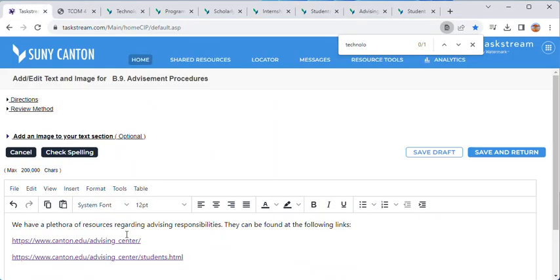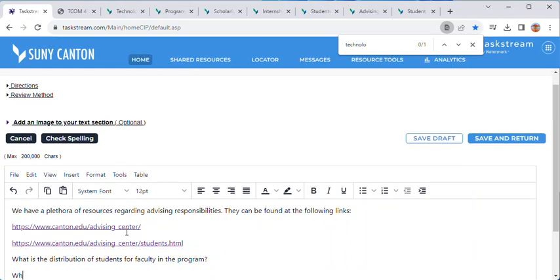But in addition to that, we're going to actually want to have an advising narrative. So what kinds of things would you want to put in here? What is the distribution of students or faculty in the program? What is the ratio of advisees to advisors?